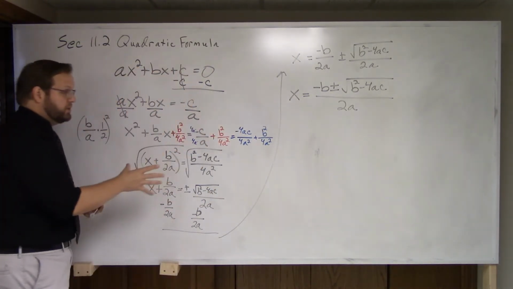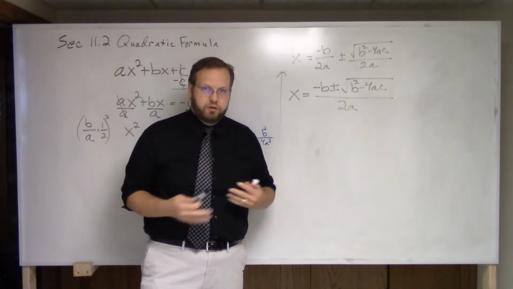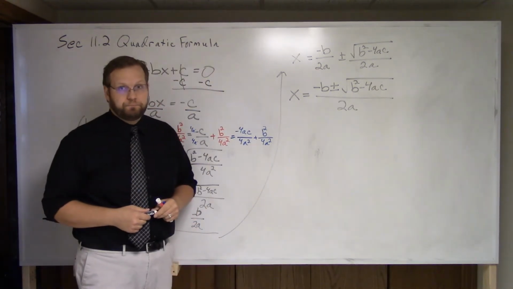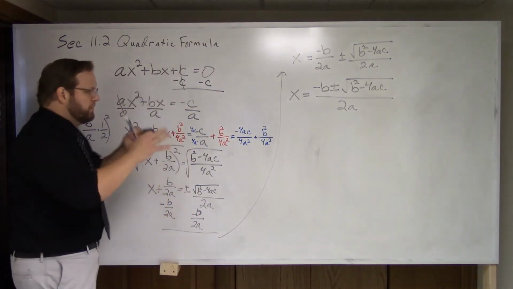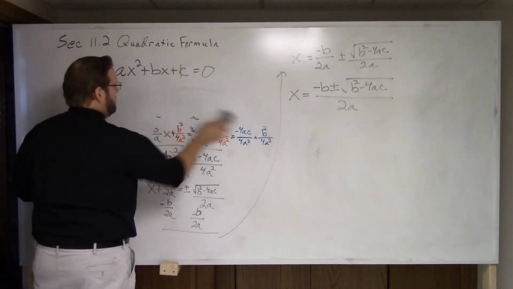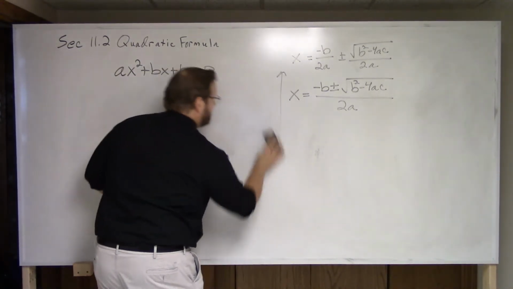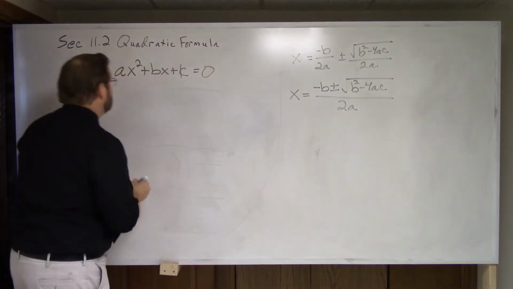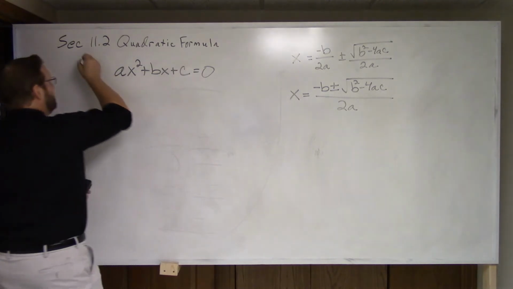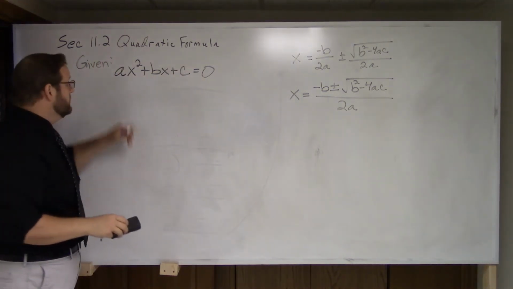Again, I completed the square. Now I don't have to do it again. This isn't just a formula that someone thought up off the top of their head one day. It was simply doing a process that we already knew. Okay, now let's make a complete official statement for this. So, the quadratic formula says given a quadratic equation in this form.